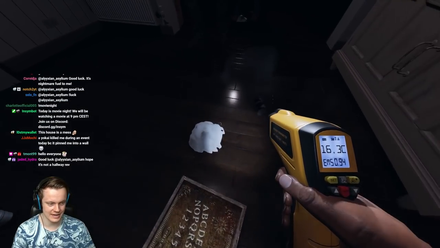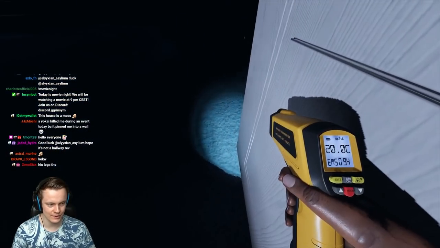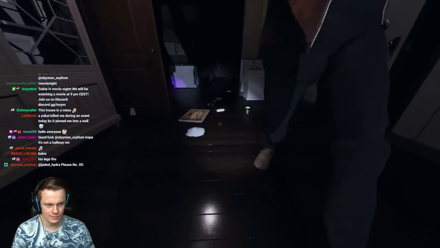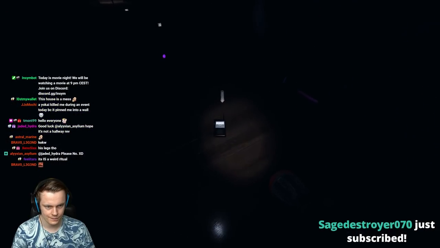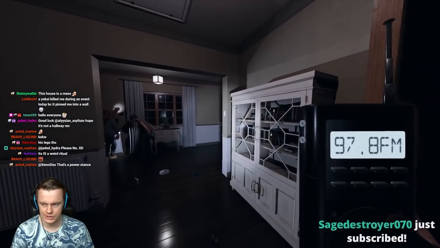Okay, so it's not here anymore. Man, this ghost be roaming though. So we need to move our cams. It just stepped right here. Wait. Oh. Did we try spirit box? Let's see. Wait, where is the spirit box? Here. Okay, let's try. Turn off the lights.